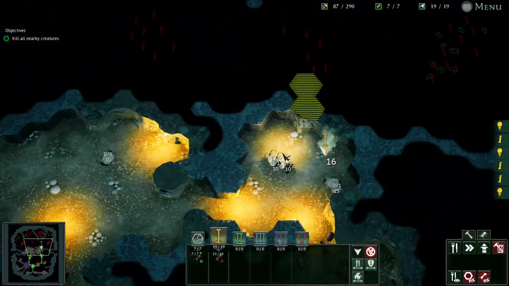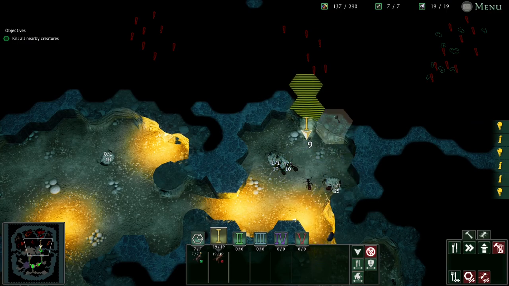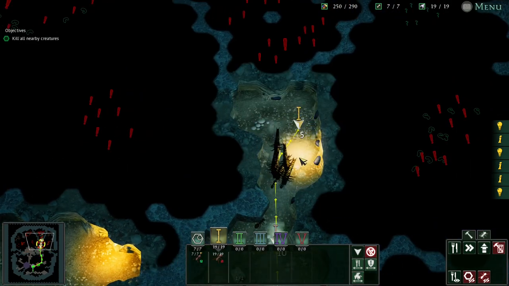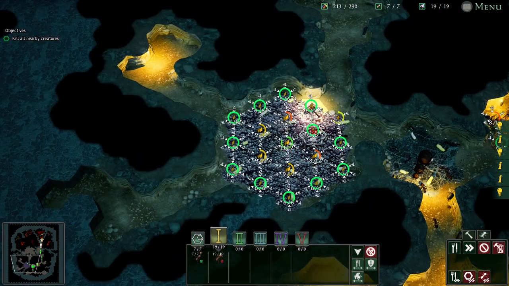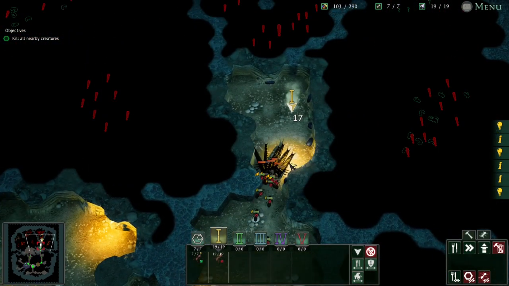Get that one. I think we just kind of constantly want to be fighting, really. I think that's what we want to be doing. Just constantly fighting. There are intruders in the nest. As much as we can, anyway. So let's get up here. We're going to get some more upgrades in. There we are. Keep that going.